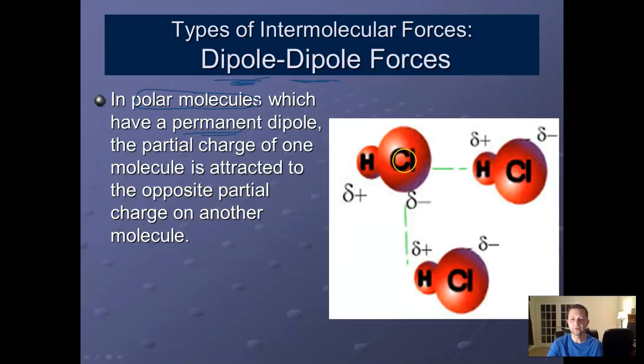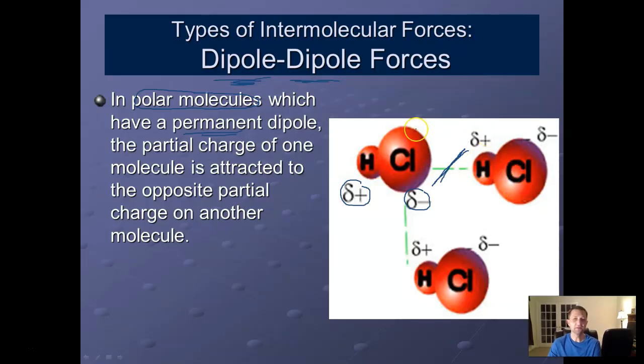So I have chlorine attached to hydrogen, so I have HCl. It's definitely polar. Chlorine is your partial negative, hydrogen partial positive. If another one of these happens to be in the area, the partial positive on hydrogen will be attracted to the partial negative on chlorine. So opposites attract, okay? The bigger your dipoles are, in terms of magnitude, like polarity, the stronger this is going to be.